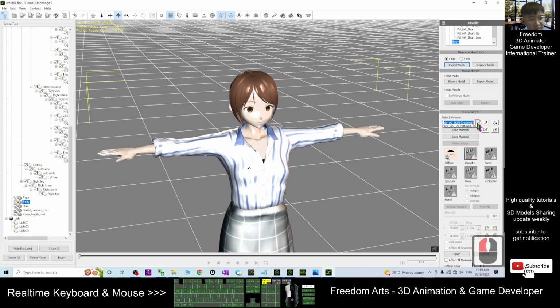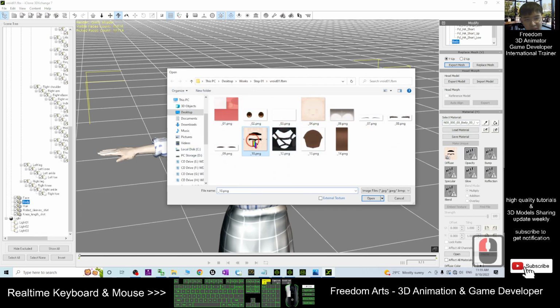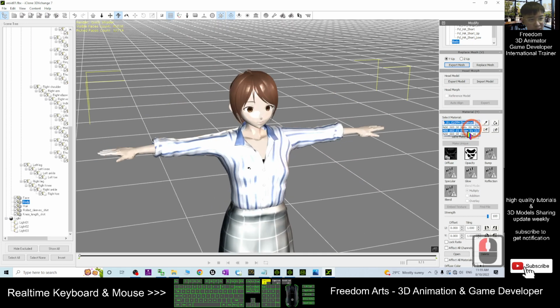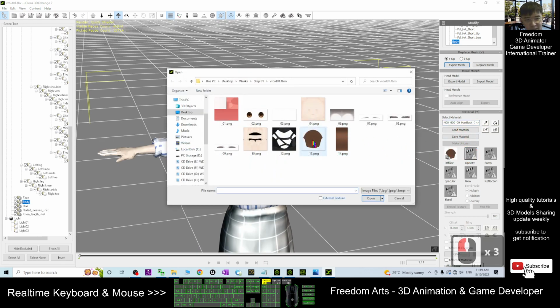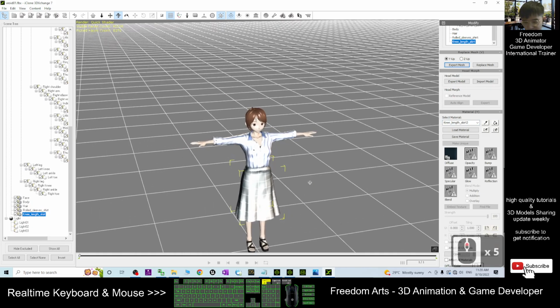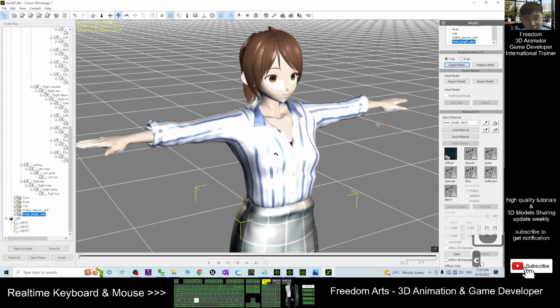Right. The first one, the body, double click the body. Next one, the shoes, double click the shoes. Then the hair back, double click the hair. Right. So finally, the second one is the hair. It's only one. This one. Then the roll sleeve shirts, it already has, so nothing. The knee length already has. So we already finished adjusting all the materials. Done.